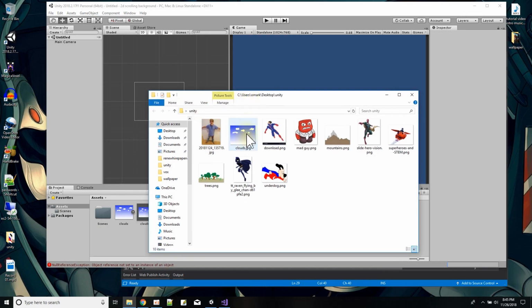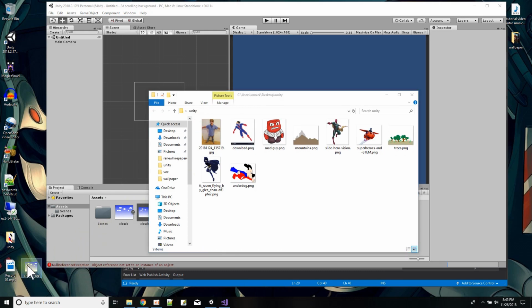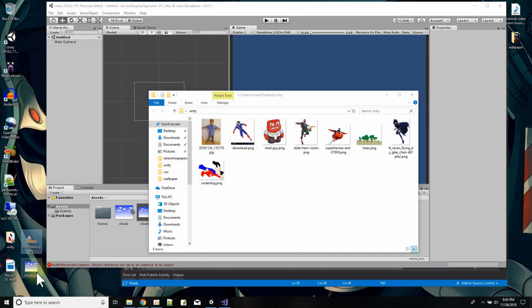These are clouds here. And if I just drag and drop this on my desktop, you see here the clouds, it's a solid image, it shows in the thumbnail, that there's no background that you can see through it. But if I drag the mountains and put them up here, you'll see that you could see the mountains, but right behind the mountains, I could see my desktop wallpaper. This is a transparent image, and so are the trees. The trees are a transparent image, and this is just a way you could check to see if you have transparent images.